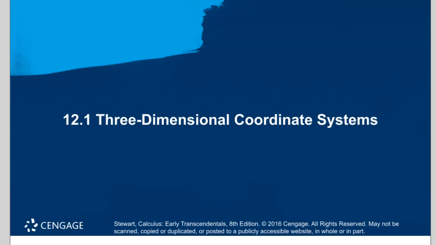In this video, we're going to look at the 3D coordinate system. So we're going to look at a few things. We're going to look at how those points actually are. We're going to look at what surfaces look like. And then we're also going to look at how to find the distance of a line and how to create a sphere in 3D planes.